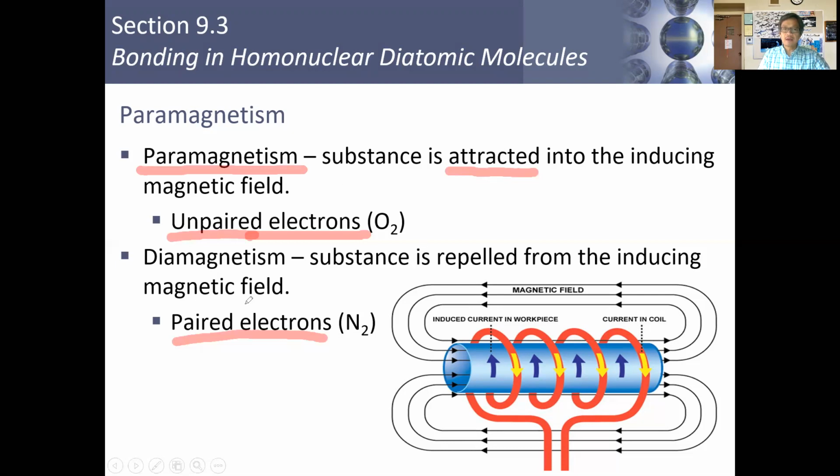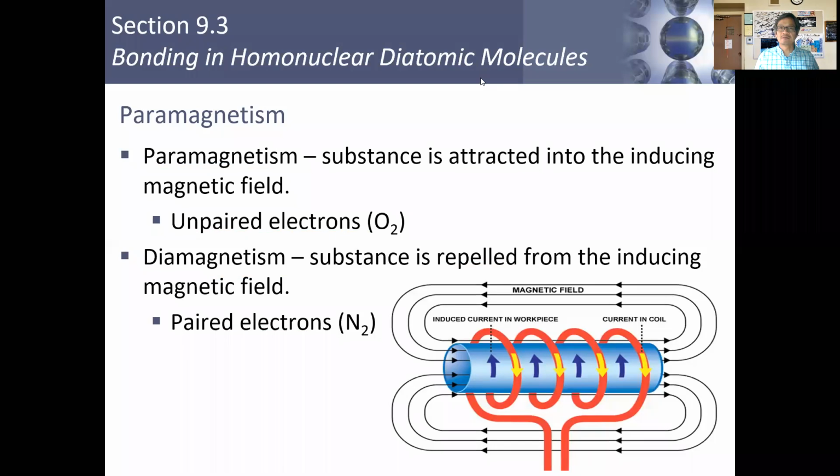On the other hand, if you have molecules that have paired electrons, they will be repelled from a magnetic field. They will be pushed out of the magnetic field, and we refer to that situation as diamagnetism. So diamagnetism refers to molecules that have paired electrons, and because they have paired electrons, they will be repelled from a magnetic field. So we use the interaction of these molecules with a magnetic field to determine whether these molecules have paired or unpaired electrons. We can use this data to help us write down electron configurations. Okay? And so how do we collect this data?